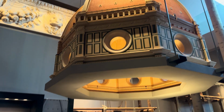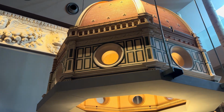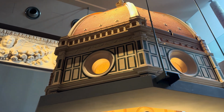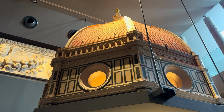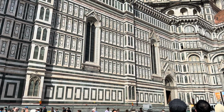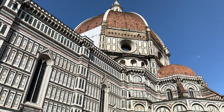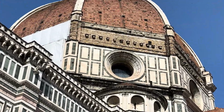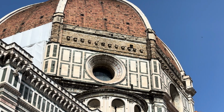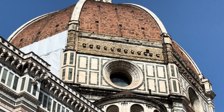This is an example of the dome, and the church was there for a long time before somebody figured out how to make a dome for it, made out of stone. They didn't have the technology or the knowledge to do it until Brunelleschi came along, and he was able to do it. The Duomo is covered in marble, but if you want to see what it looked like prior to the marble getting put on there, like that, you can tell kind of how it's built, and then it's finished with marble.